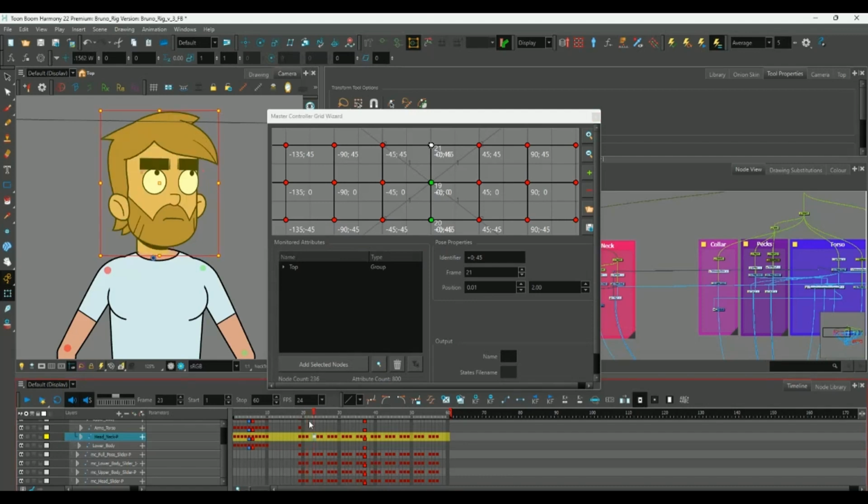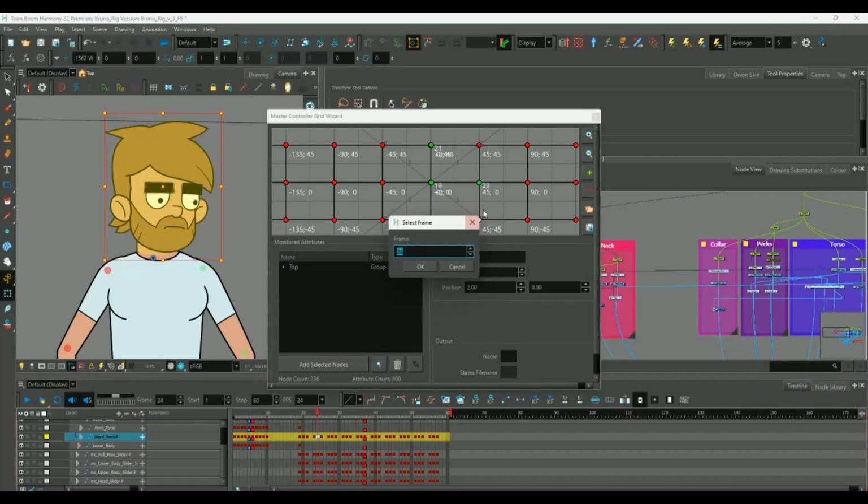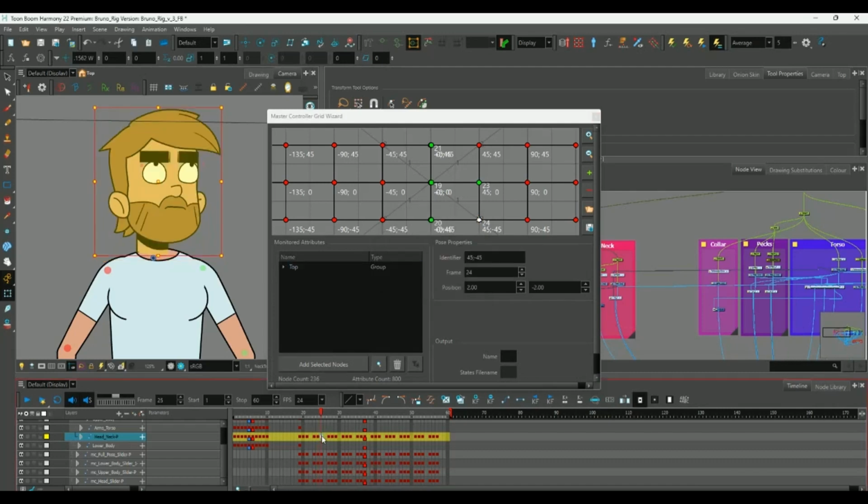Okay, moving on to the next position. Middle, that's frame 23. Down, we'll press here. I'm just clicking on the dot. This is popping up, I'll press OK, and then I move to my next frame. I make sure that I click the correct dot. There we go.